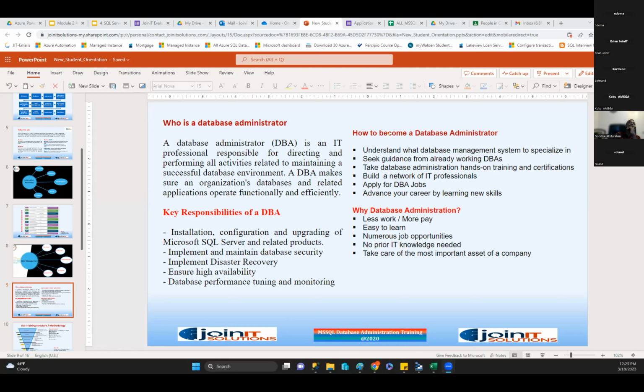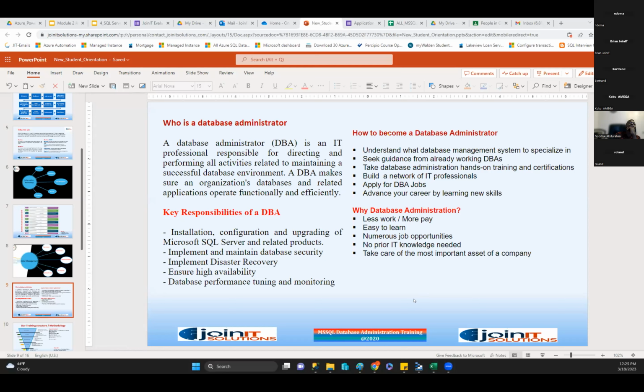Database performance tuning and monitoring. Wow, this one is a whole big deal. We can have one server that is housing several databases, and all of these databases are doing different things. We have multiple users doing different things on those different databases on one server. This may cause the server to slow down a little bit. This may cause the server to time out. And you, as a database administrator, I always call myself very, very proactive.